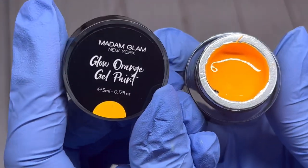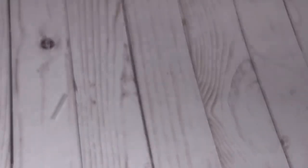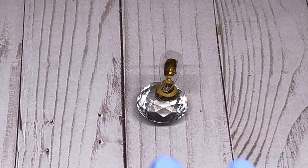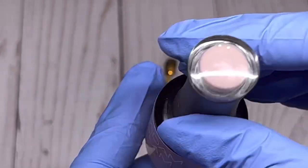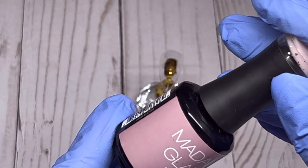Keep watching because I'm going to do a design — I'll be right back when I'm ready to start. The design I'm going to create today is a tortoise shell nail, just the tips, using those neon colors. You'll see how I incorporate those into a tortoise shell nail using Madam Glam products. We're going to get started with 'Flirty,' which was just in their last collection — a sheer color, so pretty. I'll do two coats and cure for 30 seconds.